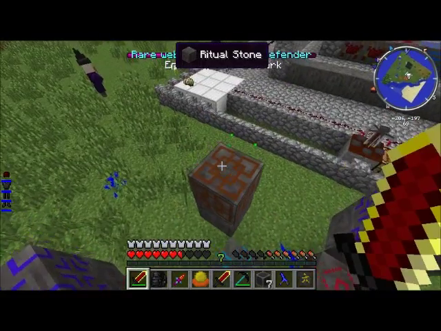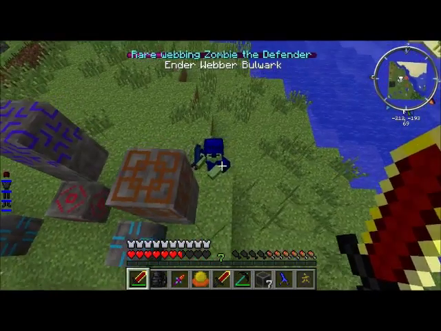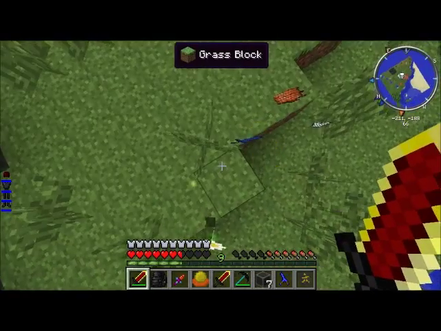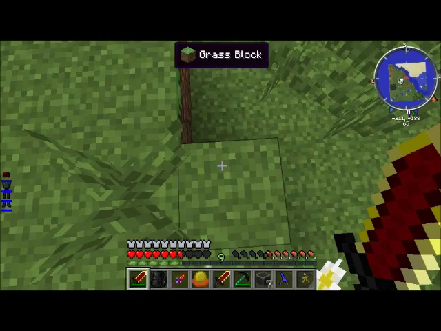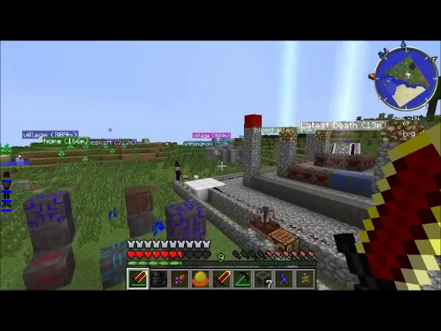You are putting cobwebs all over my place. I don't like that. You can stop it, sir. Oh, he dropped his sword. What sword is this? Lapis Lazuli sword. Okay, then.